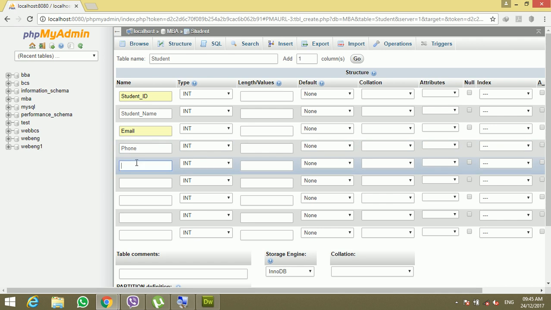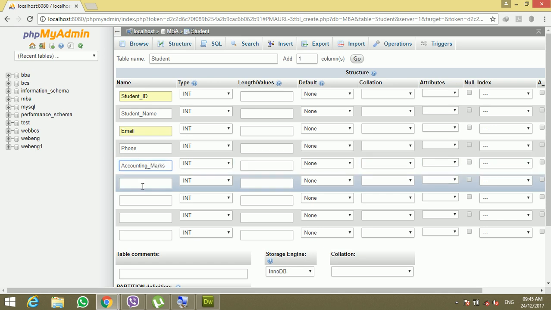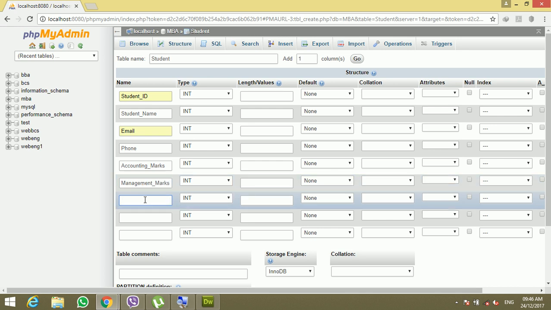Suppose they have a subject called accounting, so accounting underscore marks, and a subject called management, so management marks, and one more subject, English composition, so English marks. Avoid the free space, okay?